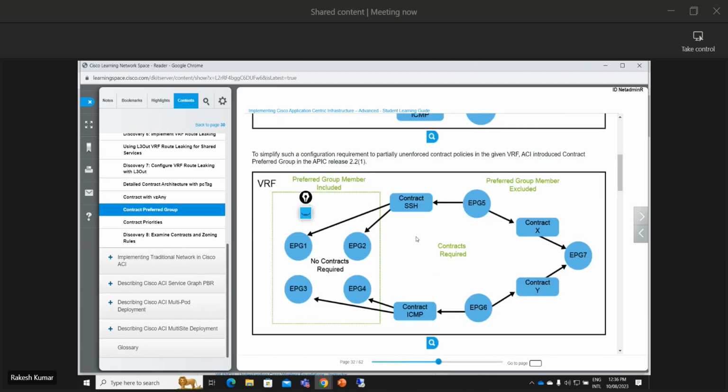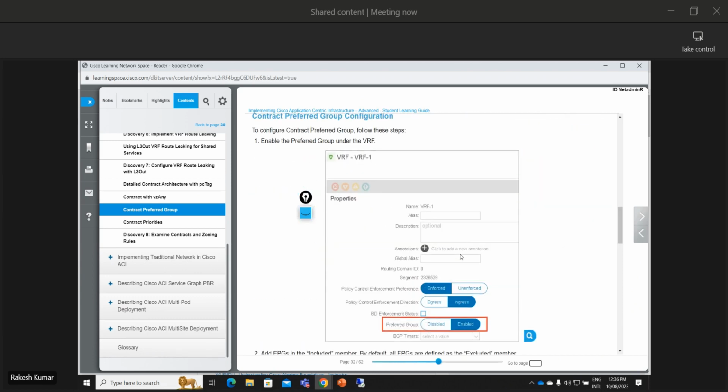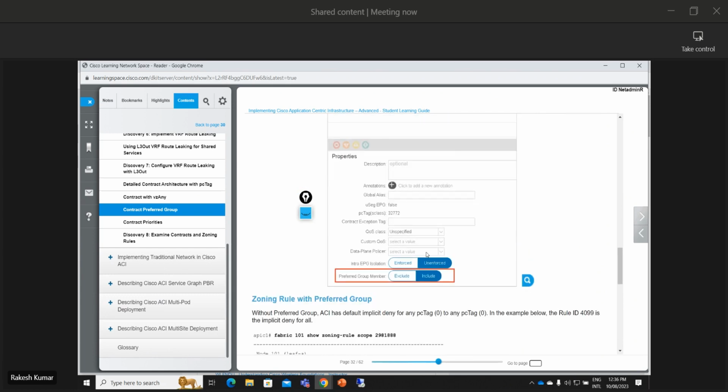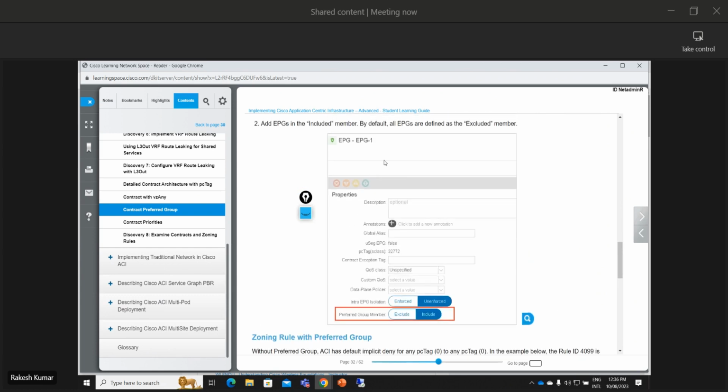Under VRF1, you can enable or disable the preferred group. Under the EPG, you just choose include or exclude. That's it.